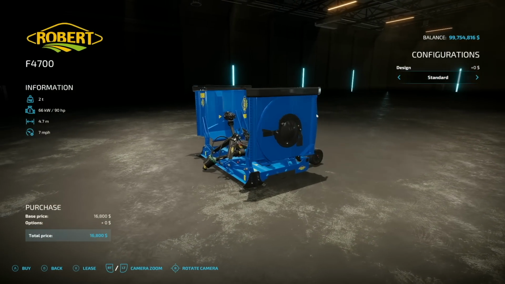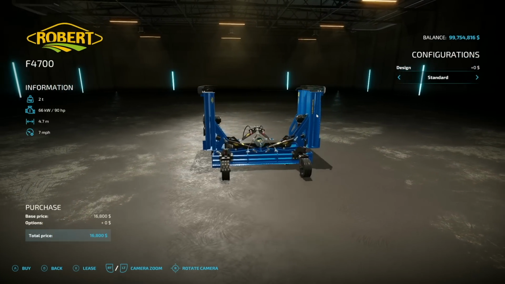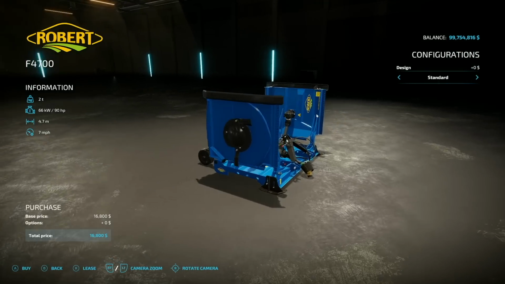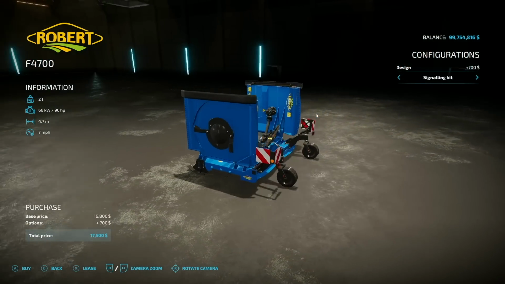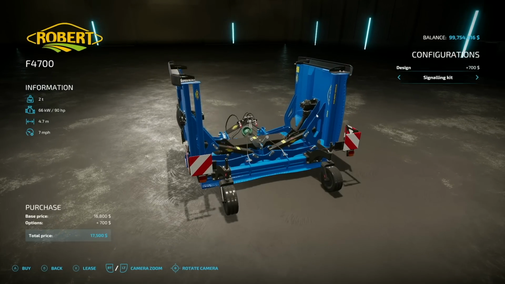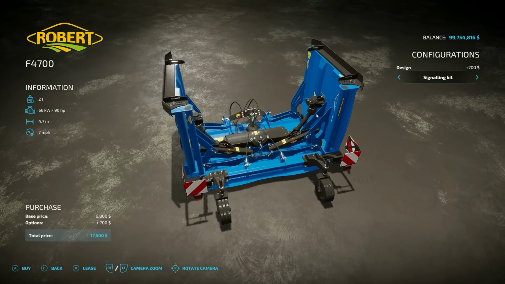The Robert Mulcher. This is the F4700. It's got a 4.7 meter working width at 7 miles an hour. 90 horsepower required for this, and we've got a couple different options for warning signs on the very back. Basically nothing or a European style. This is also going to be 6 slots on consoles, which is a little bit higher than what I think you would expect for something like this, but check out the detail on this.